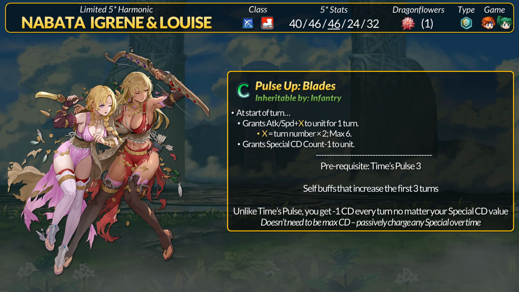If you need a pre-charge special every fight, like Altina, then Times Pulse 4 is what you want. Same may apply for special spiral builds. However, Pulse Up is here for those that are patient and you only need that cooldown for 1 attack a turn.